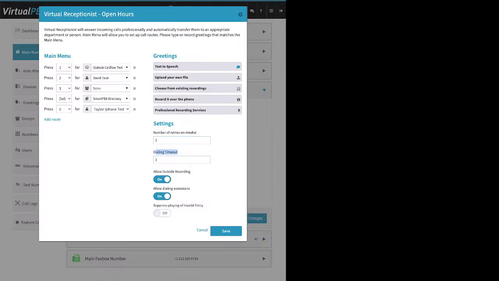Dialing timeout. This is how much time the system listens for an additional button press before it assumes the person is done, right? So if I set this to 1, that means the inbound caller has to enter a multi-digit extension number fairly quickly. If I know my customers tend to enter extension numbers fairly often, I'd probably want to change this to something like 5, right? Just give them a little bit more time to enter those extension numbers.